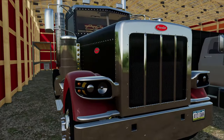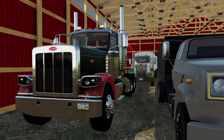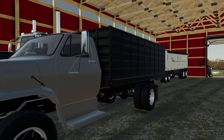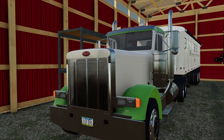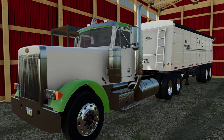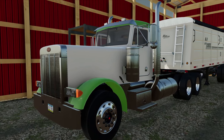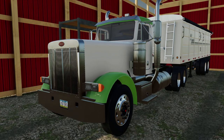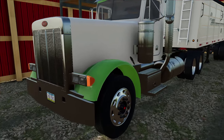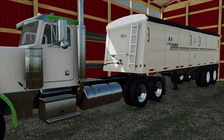We got our biggest semi here, our Peterbilt 379. Runs about 550 horsepower on that one. And then we have our other Pete, smaller one, only about 400 horsepower on this one, I believe. This truck I like because it's pretty much the same configuration as one of the trucks that I drive on the farm that I work on. So with the white body and the green fenders and stuff like that. So it's pretty cool. I like having that around.